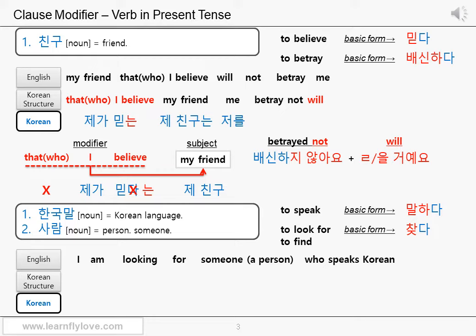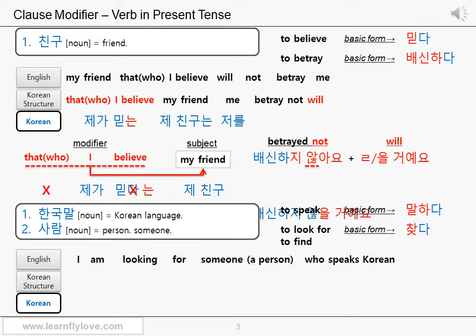배신하지 않아요. See this 않아요 part. It's from the predicate 않다, and the stem is 안. Here, ㅎ consonant in the final is a silence. Even though you don't know the basic form of 않아요, you can find the stem because you can find out that this is 안 plus 아요. Therefore, 안 must be the stem. You add will, 을 거예요, to the stem 안 을 거예요.